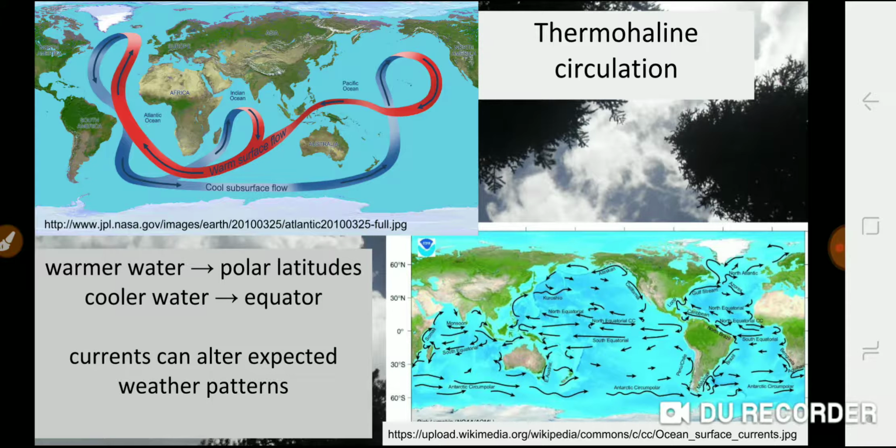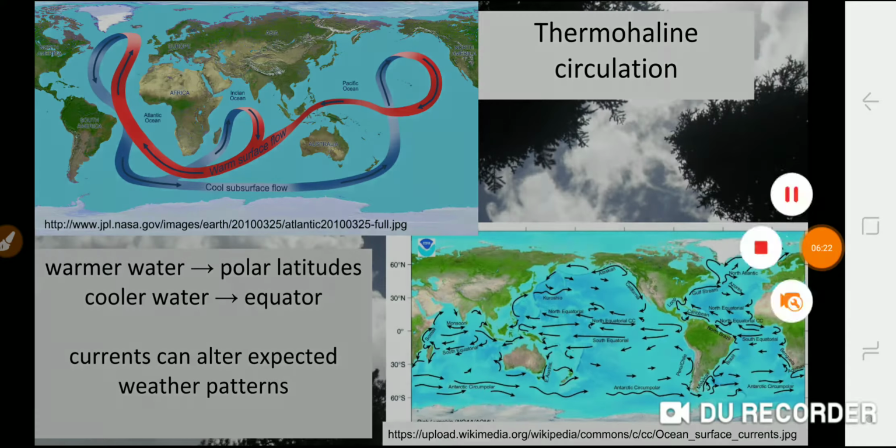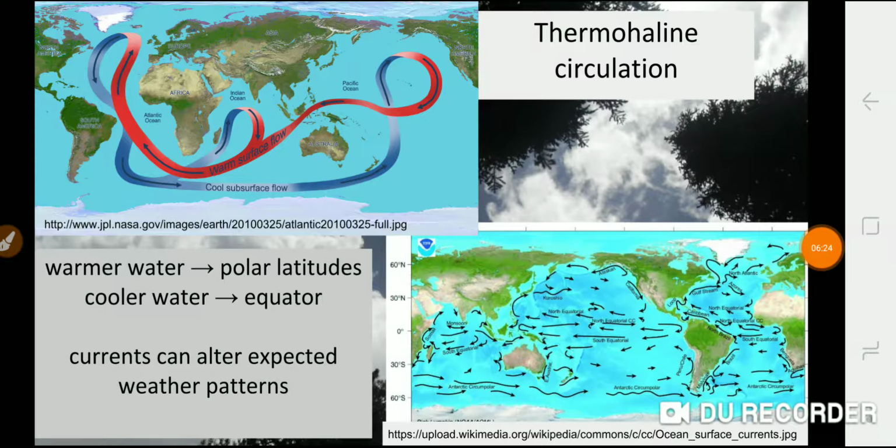Now let's just take a moment before we leave this slide to look down in the bottom right at this global map. We see a lot of movement of water in the western direction. We can see all these arrows moving towards the west, and these are the westerlies, and these are produced in that intertidal convergence zone at the equatorial regions. These westerly winds are called the trade winds because they facilitated early trade routes.